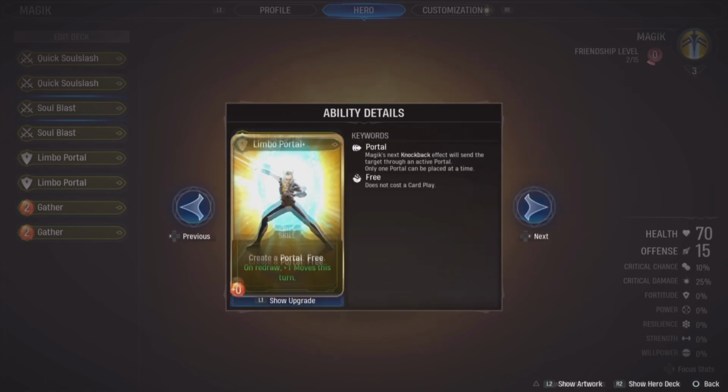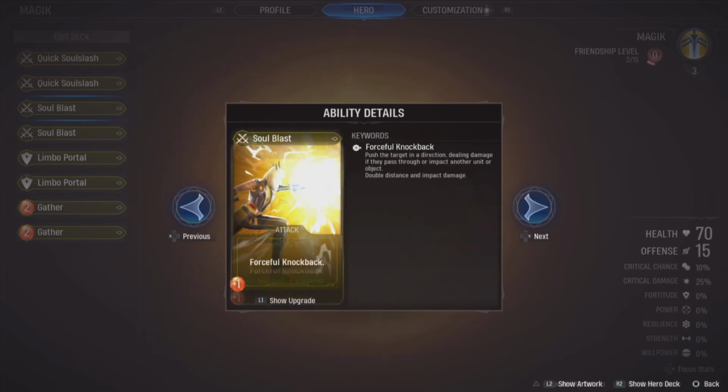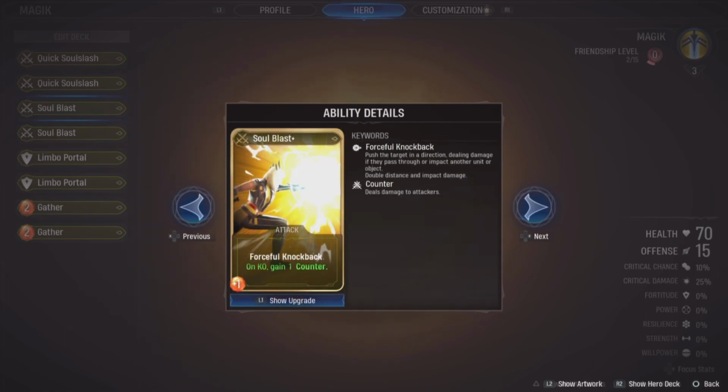This one seems like it's a really good gather, but it does cost two, so it's pricey. Would you use that instead of like a big laser that hits everything? Yeah, if it cost one, it would be really good.